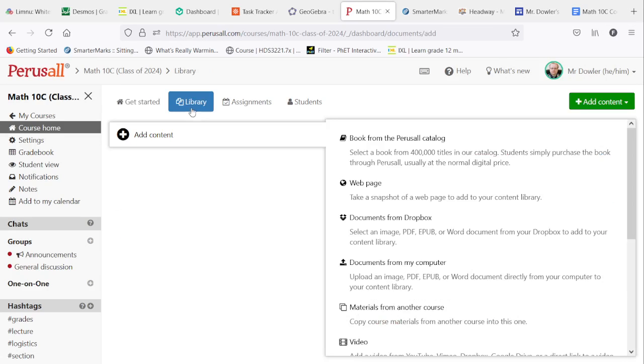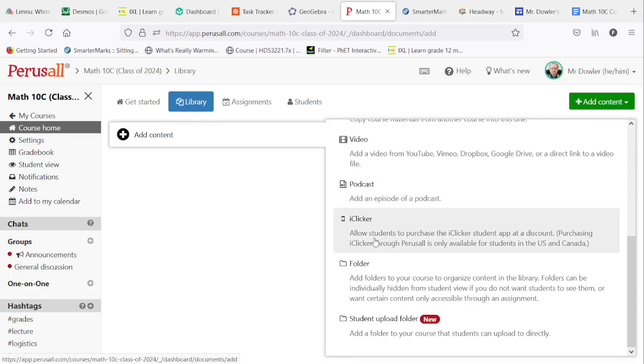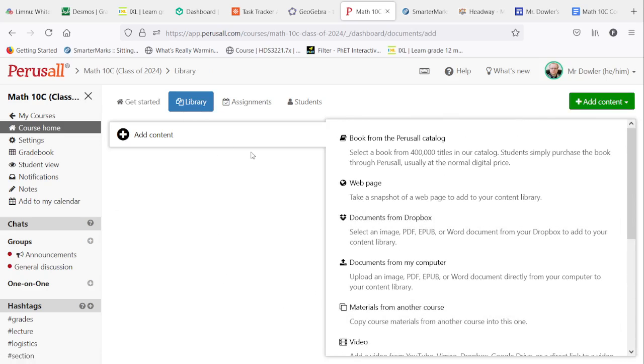Once you are in the course, you can find content in the library, which, as things get produced, will be registered and logged and put in sequence and grouped into the units and so forth. So my goal is to have a library that is easy to search and easy to find anything that we need that we'll be using during the course of the semester.